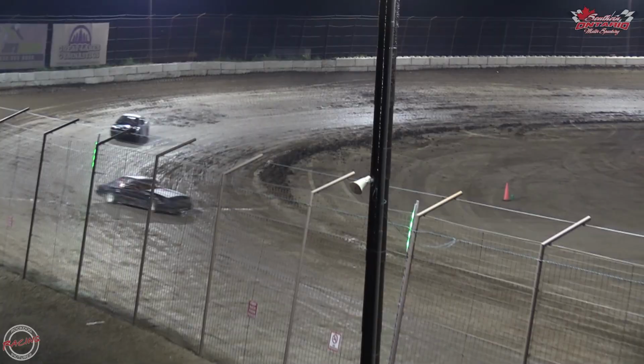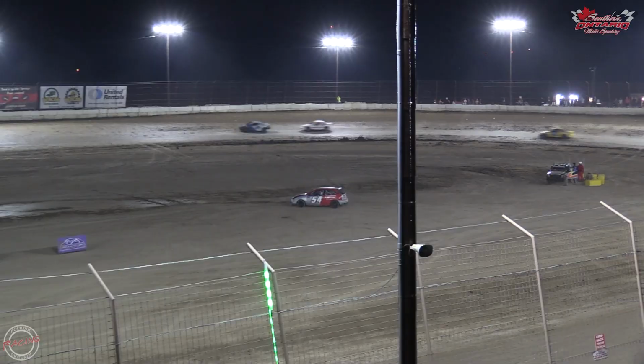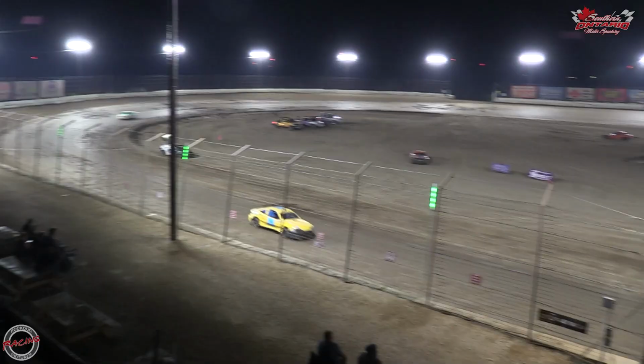McDonald with his hands full in that two car, getting a little squirrely coming out of turn number four, and all kinds of spitting and sputtering there from Beaulieu in the 747 as he came by the tower. French in the 54, he was running second. He is now into the infield as well, so some of these cars having some issues here. As we have just two laps left to go here tonight. White flag out now for race leader Matt Newell as the 747 makes his way to the infield.